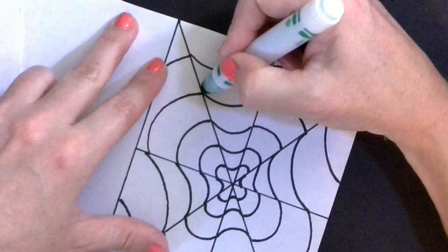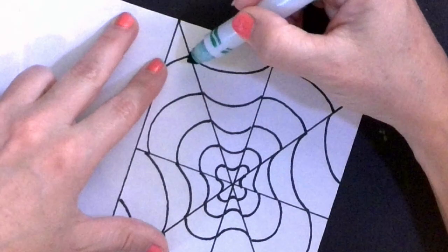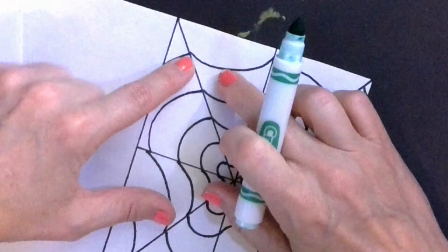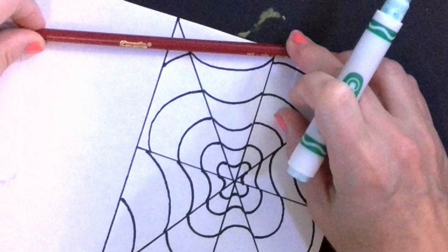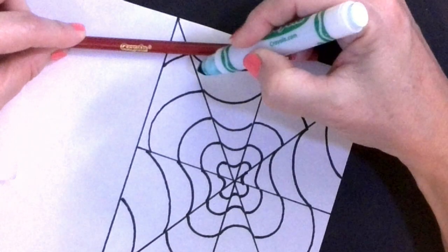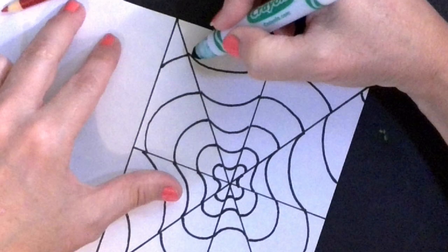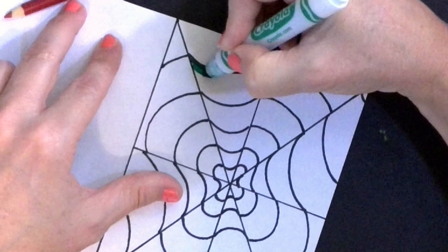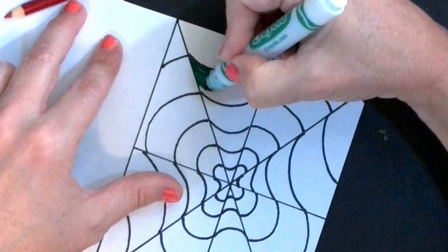When you color with the crayon, pencil, or marker, you want to go in the same shape as your line. This is not a straight line. It curves. So as you're coloring with the green marker, make sure you're curving it the same way as you did your pencil lines or your marker lines, whichever one you used.